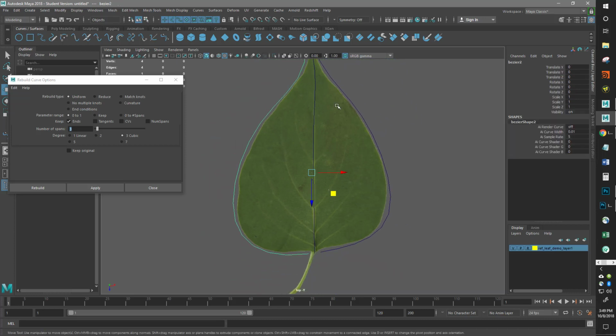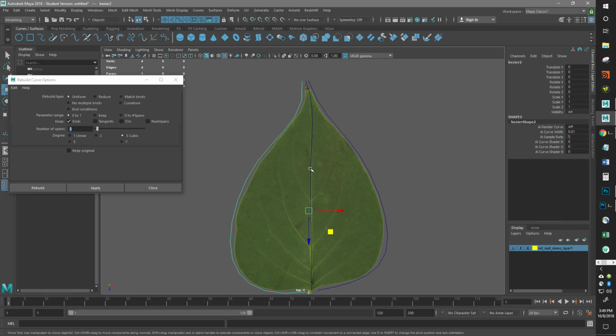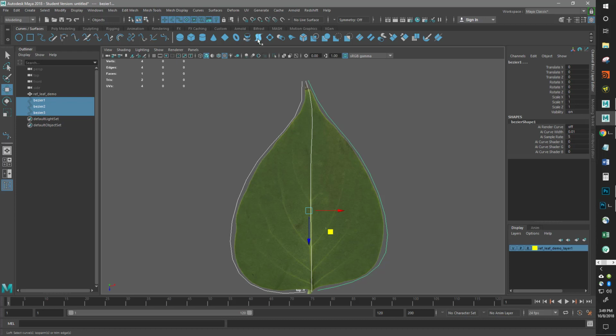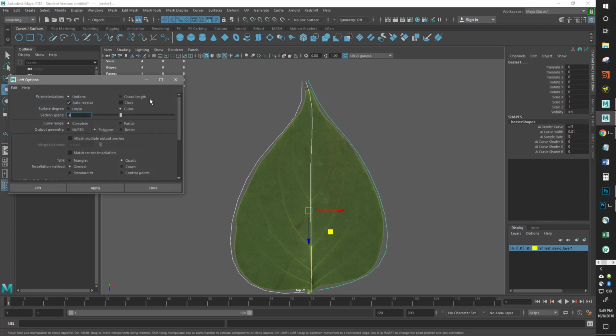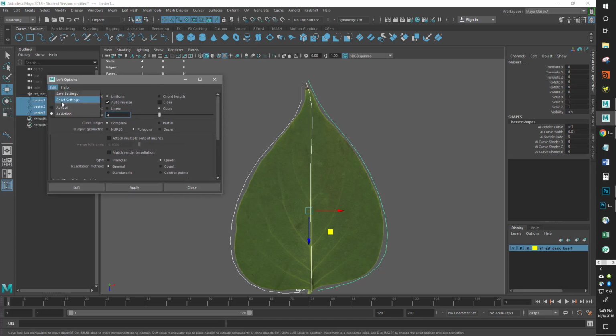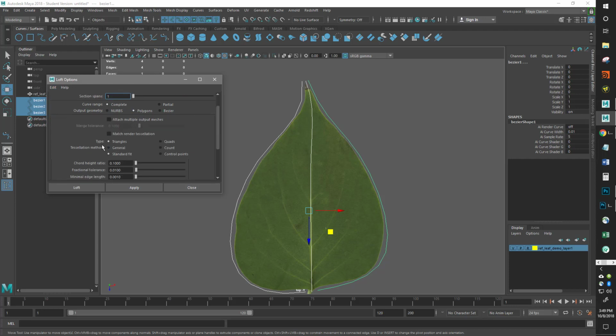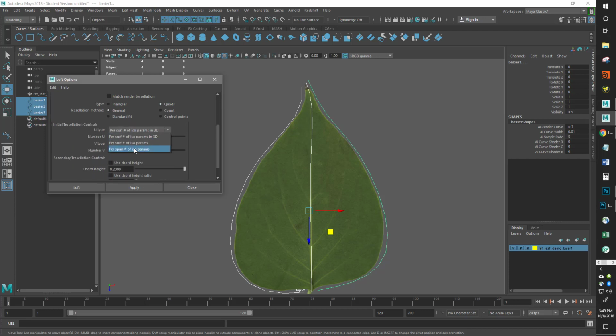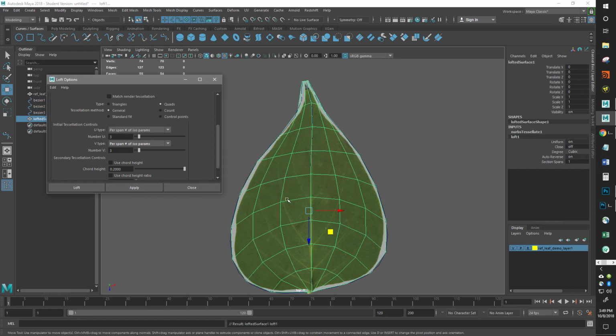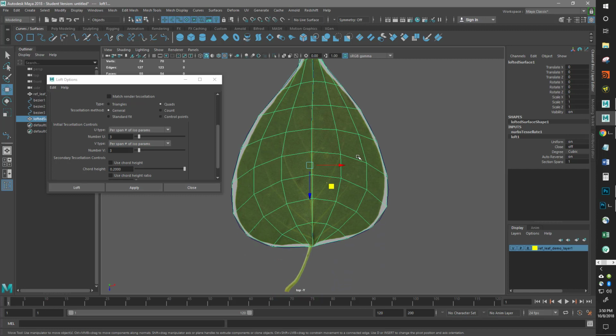So now I have this pretty well shaped. I'm going to just shift select the next one and then the next one, and then I'm going to go to my loft and I'm going to hold Control, double click it, and then it'll bring up my options. So initially it should look like this, and you want to change it to polygons, and we're going to change it to general, quads. Make sure you get these steps right. And then I'm going to change it to the last selection here, which is per span number of isoparms, and then do the same thing down here. And then I can hit apply, and you'll see this is the shape that you get from it.